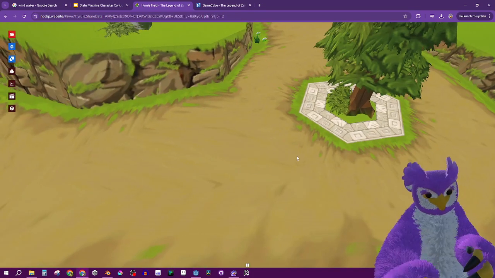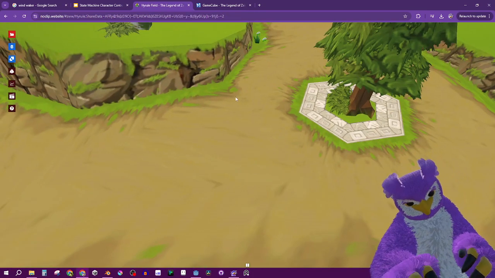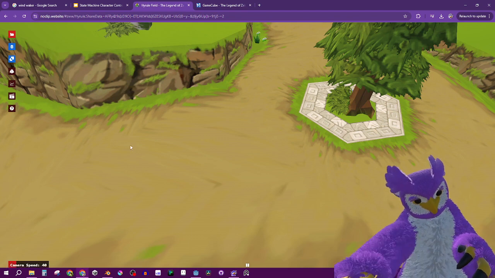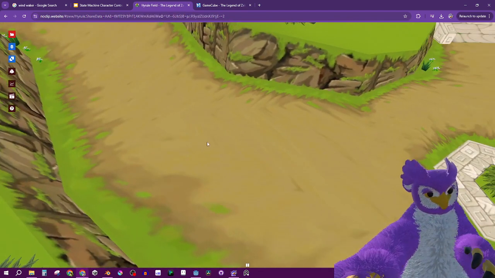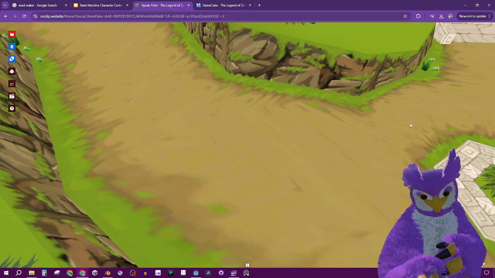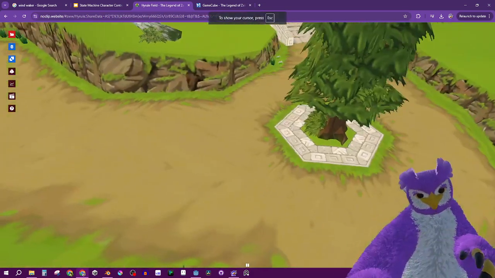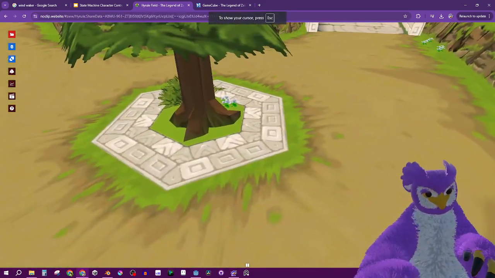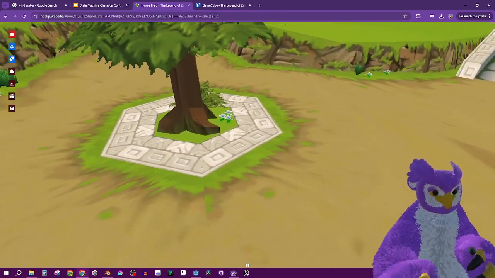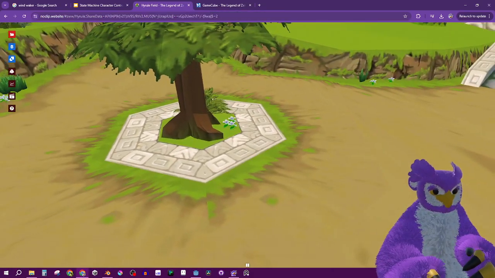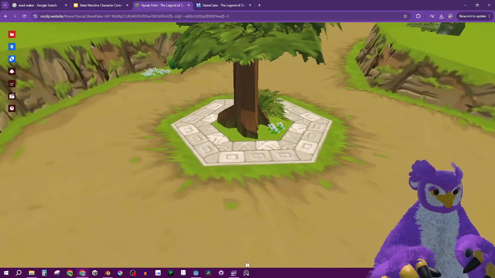But because of that, they had to really stretch these quads off of, because they wanted this path to go in a circle around here. I guess like an octagon or hexagon.